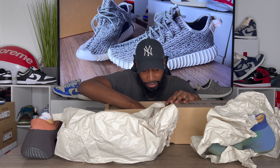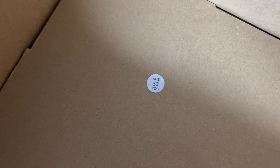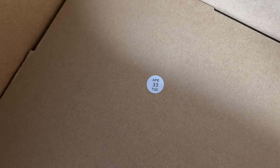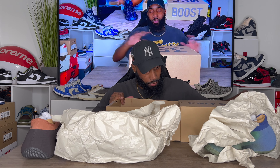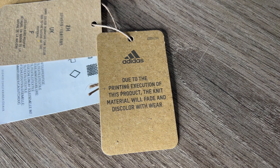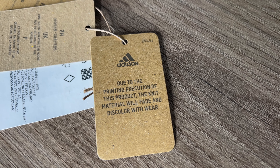Opening up the box, the shoes come individually wrapped. On the inside of the box you get a white sticker. The sticker says APE 33T QC. Under that there's nothing special, just regular packaging, and then we get the labels that it comes with. The tags on the paper do tell you how the shoe will wear.